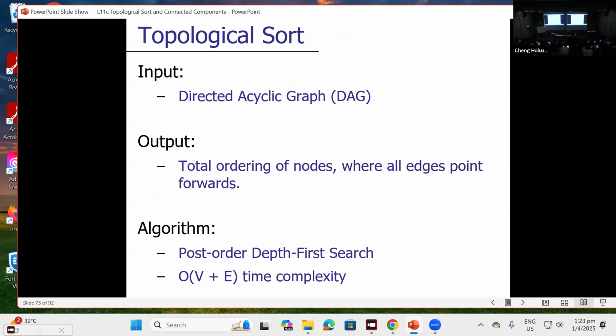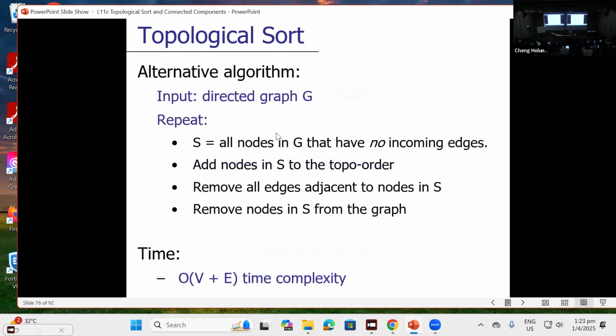That actually gives you a sequence of work that you can label as your work order. There's another alternative algorithm, but this one needs a lot more data structure, okay? This one is very simple. Actually, it's still the depth search, okay?